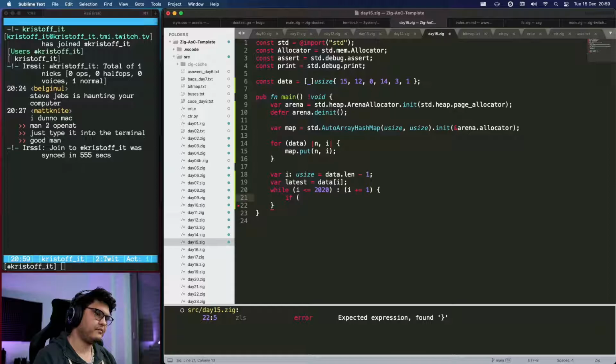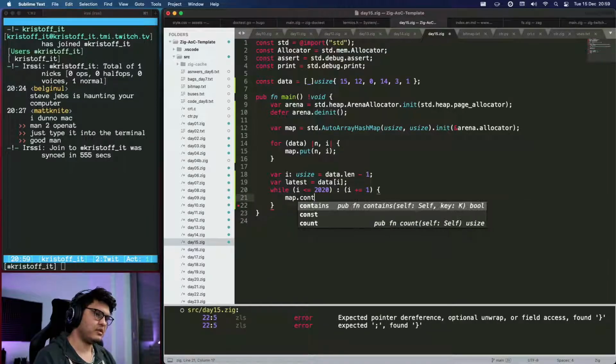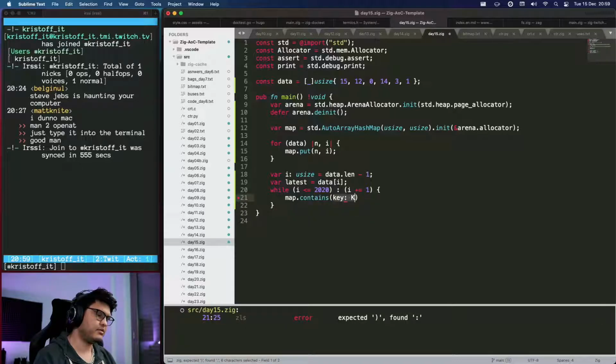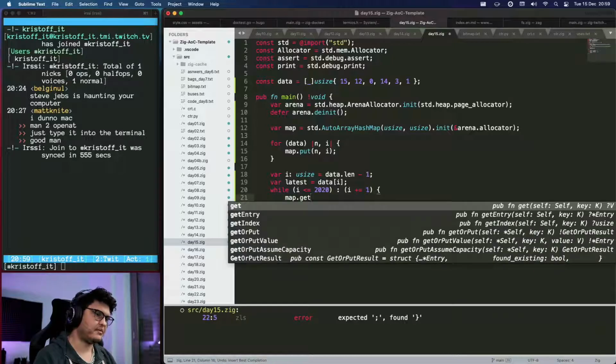So in the while loop, what we say is, if latest, well, we try to get it right from the hash map. So map dot contains, yes, we want contains, no, we want to try to get it. So get.